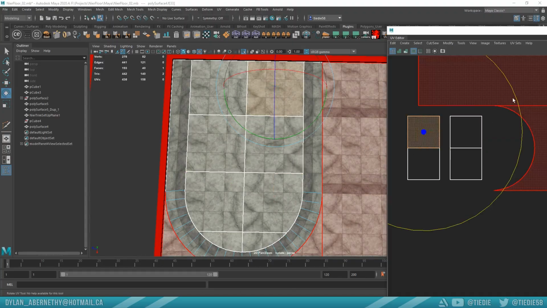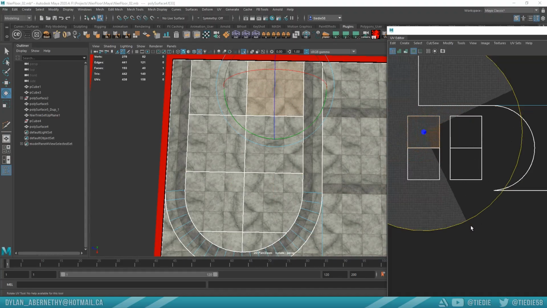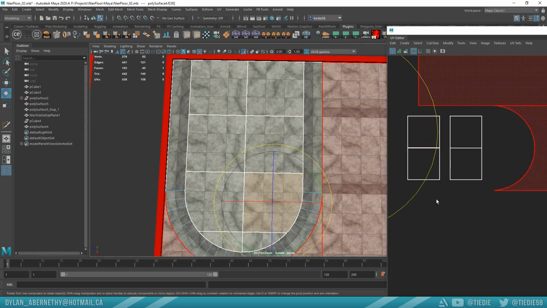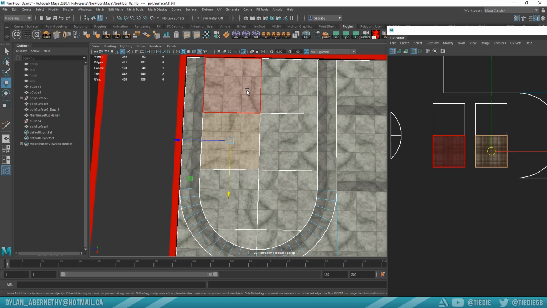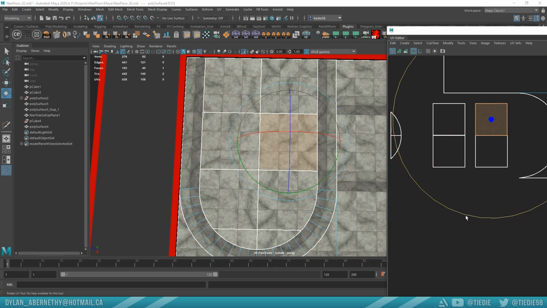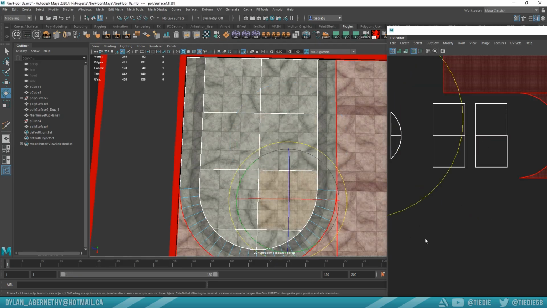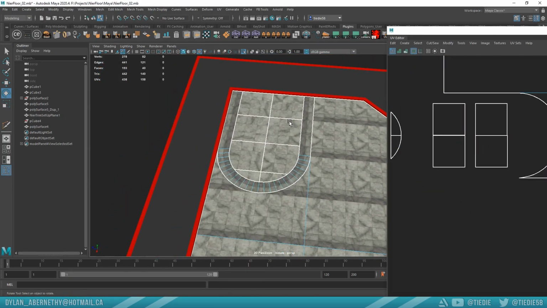And if I take this one and rotate it, it's going to break up that pattern as well, and so on. You can see where I'm going with this. Just by breaking it up, as long as everything is laid out properly, we can start rotating these things. And even though this tile is the same as this tile, it's a bit harder to tell now just because the layout is slightly different and the angle is off. And they're further away from each other. So I think that works pretty good.